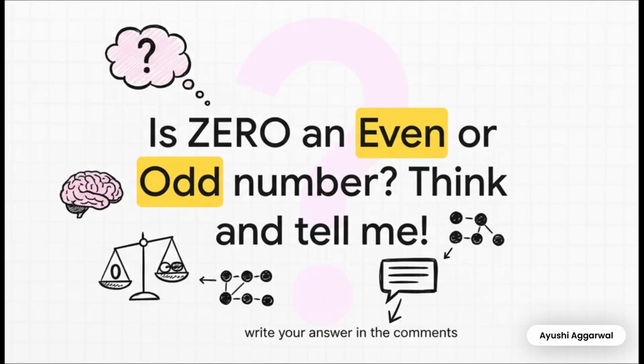So here's a question for you. What about 0? Is it an even number or an odd one? सोच के बताइए. Go on, I want you to pause for a second and just type your answer in the comments below. Let's see how many of you get this right. I'll give you a hint. It's a classic trick question.